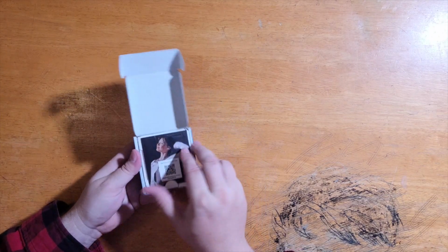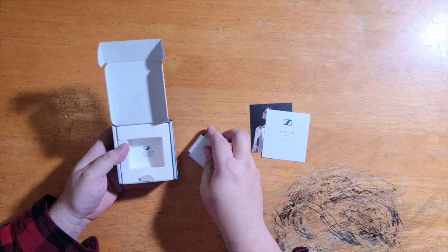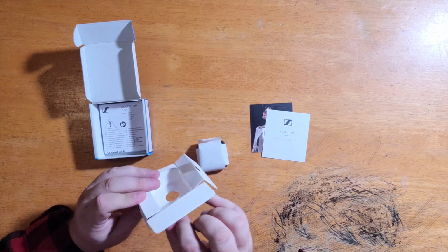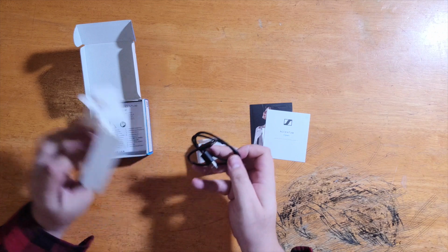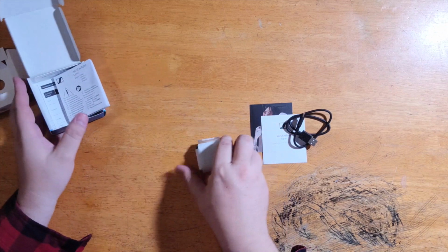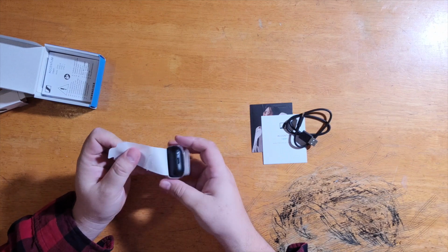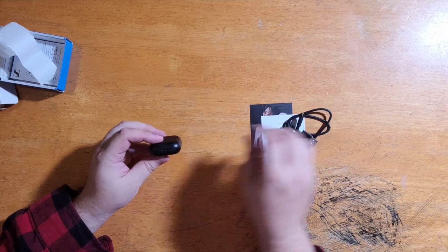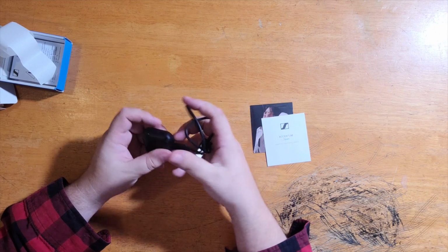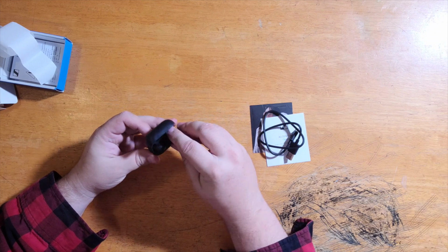Opening it right up, you see you got a little guide right here, a little manual, and then we've got the actual case of the headphones. And then under here, ooh, nice little power cord for the unit, and a couple more manuals. This is a nice little paper wrap with a little bit of adhesive. As you can see here, there is your charging cord plug spot, USB-C to USB-A, for you to easily, quickly charge it with any power brick you might have in your house. Real simple pull out.